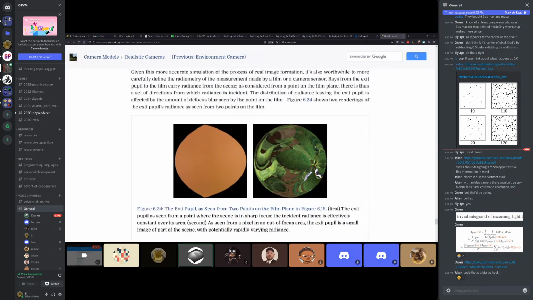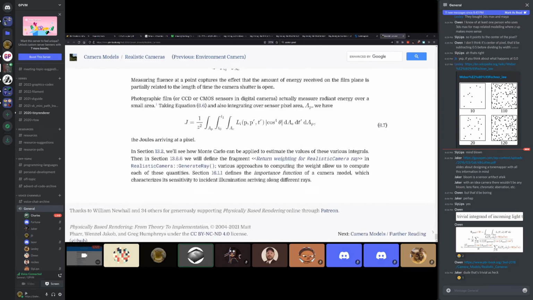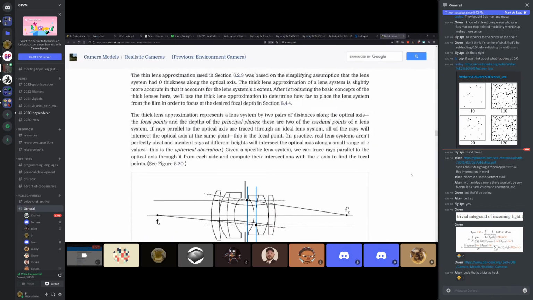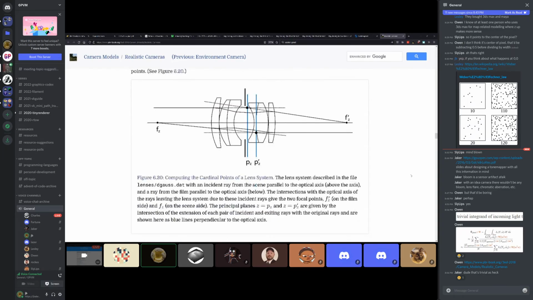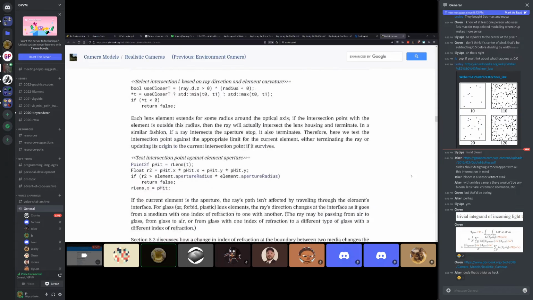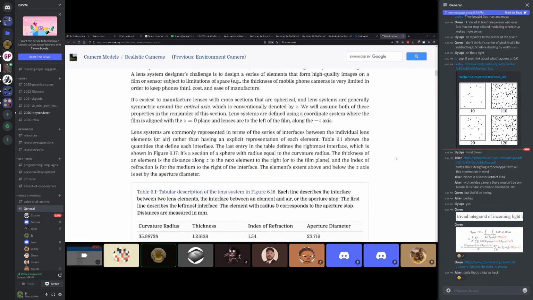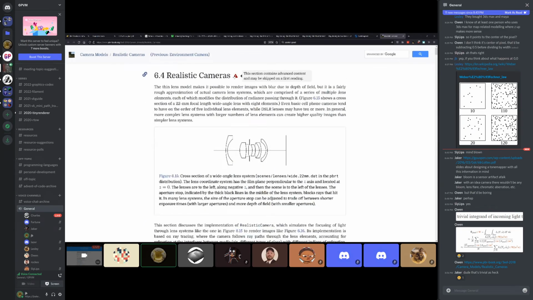Yeah. The rabbit hole goes deep when you want to accurately model camera lenses and not just have a pinhole for everything. Yeah, I saw somebody on Twitter that was doing this a while back. They were doing specific physical lenses. They had some file type that represented the geometry of the lens elements.